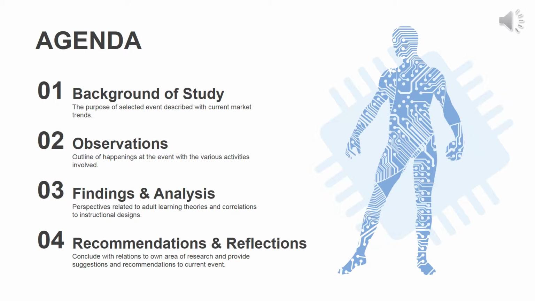This presentation will be divided into four main sections. I will begin with the background of the study, focusing on the Industrial Revolutions and the current status of the Korean IT market. Then I will share observations from the exhibition and identify the ways in which adults learn. Common themes will be discussed in relation to the various adult learning concepts. Behaviors of leadership within adult learning will also be highlighted. I will conclude with some recommendations for the exhibition and reflect on the study.